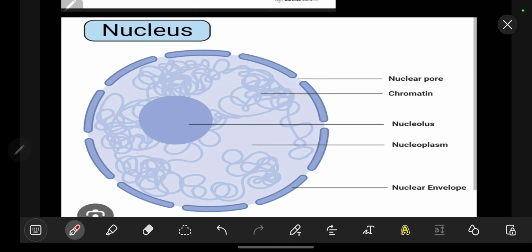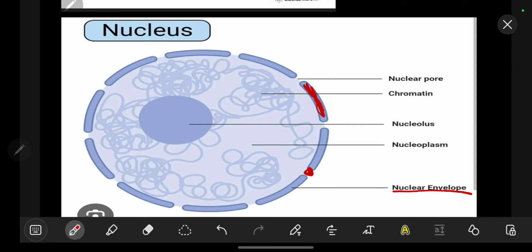So here today we are going to be looking at our nucleus, our Golgi body, and our rough and smooth endoplasmic reticulum. So the nucleus, we know that the function of the nucleus is to control all the cell's activities, and also it stores genetic information. So if we look at our nucleus, it is membrane bound, meaning to say it has got its own membrane. So the membrane that the nucleus has is the nuclear envelope. The nuclear envelope has got pores, the nuclear pores, which are more like spaces in between the parts of the envelope. Now, the function of the nuclear pore is to control what leaves and enters the cell.